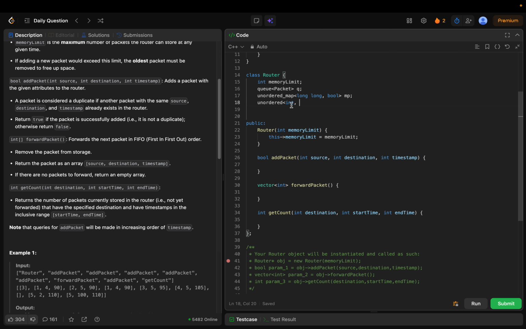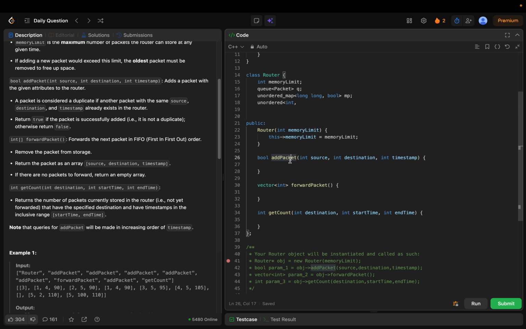But does this suffice for our problem? We can use a vector, but the problem here is that we need to perform the add or insert operation on this hash map as well, right? In these two methods. And if we want to remove that first object from the vector, it will take us O of n complexity. It will not be easy to maintain that, right? So can we use a queue here?